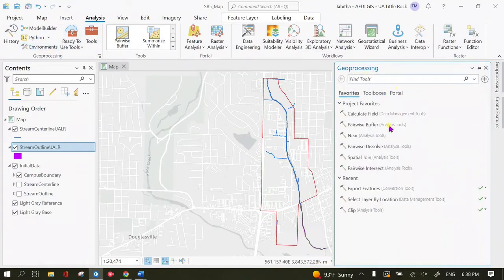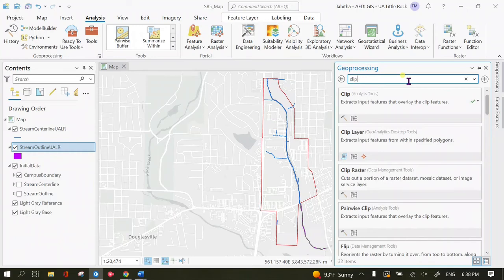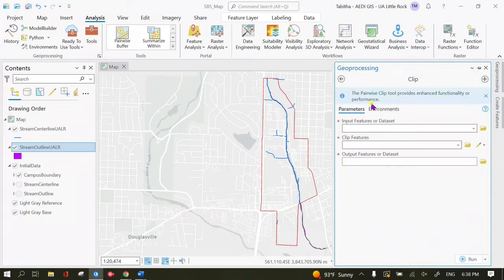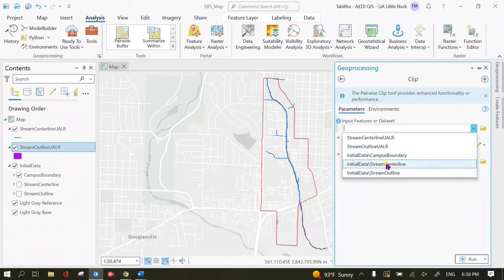And this is a really nice catalog or geoprocessing pane that ArcPro provides us. We can search right in here for whatever tool we want to use. So type in clip into the search bar, and we are going to use this first clip option. So just click on it, and it is a pretty simple and easy tool to use. It just has a couple of sections to it.